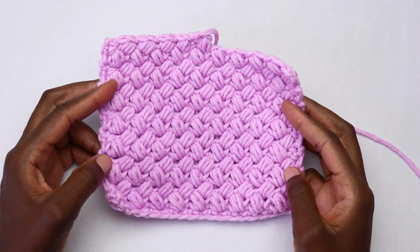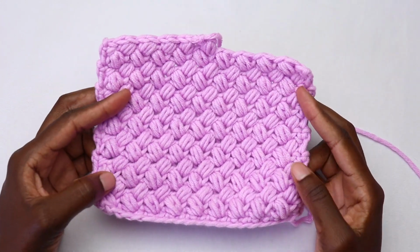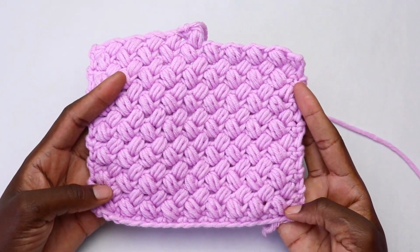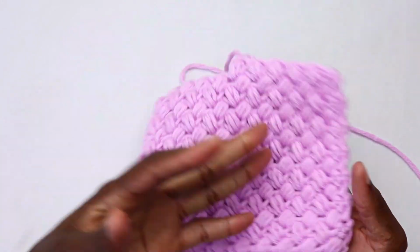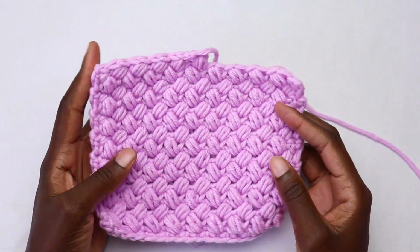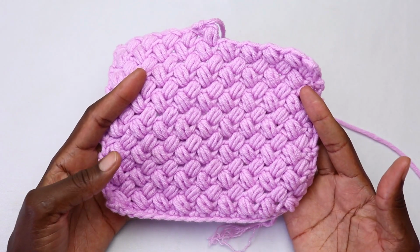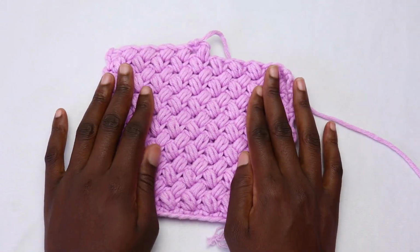Hey friends, welcome back to another stitch tutorial, and today we'll learn how to crochet the bean stitch. So we've done how to crochet the mini bean stitch before, and today we're going to do the bean version of it. And this is a very textured pattern, so if you're looking for dense or warm stitch patterns, then this is the perfect pattern for you.